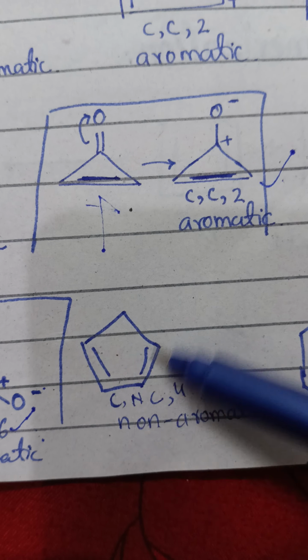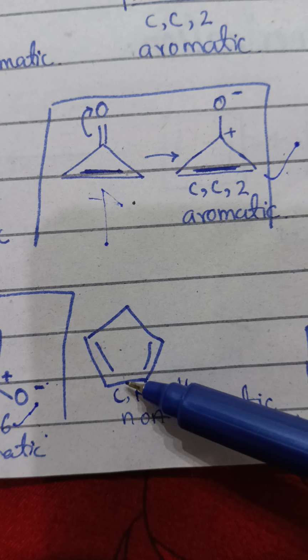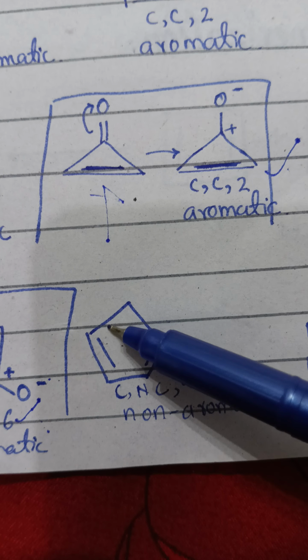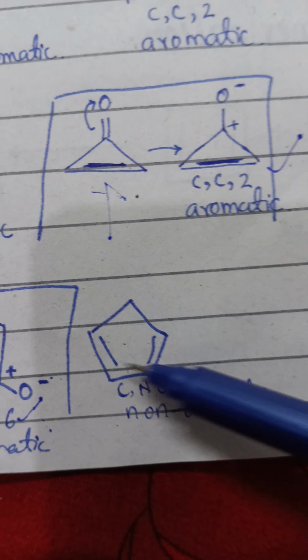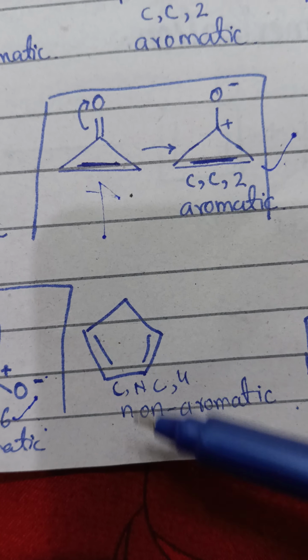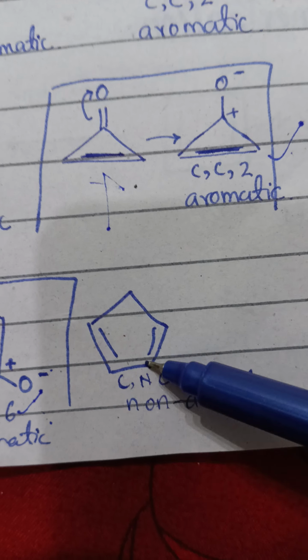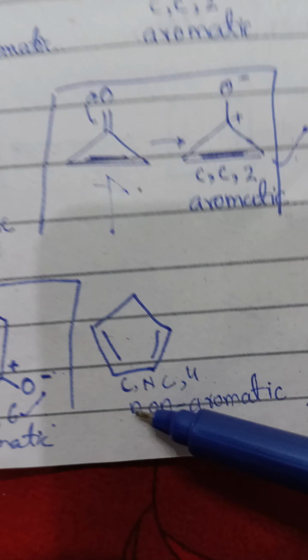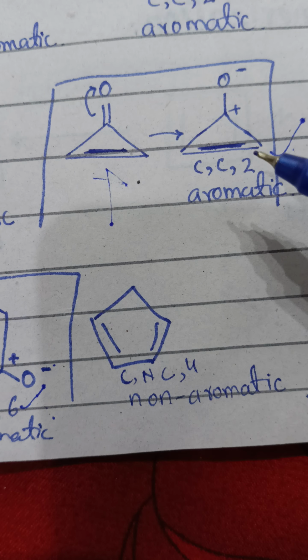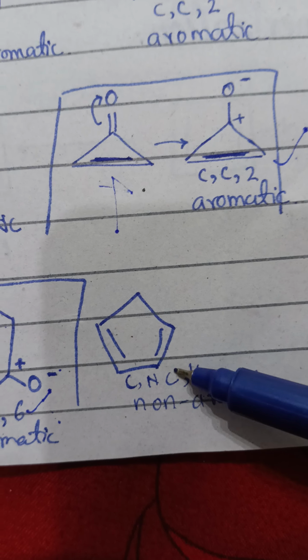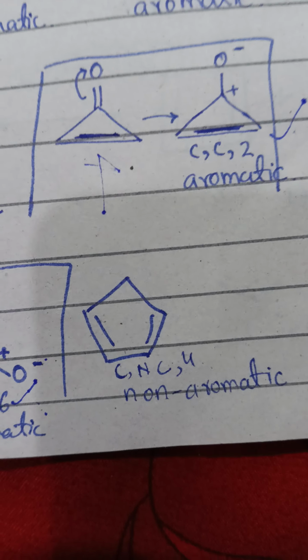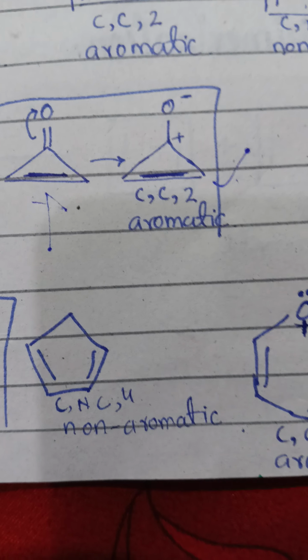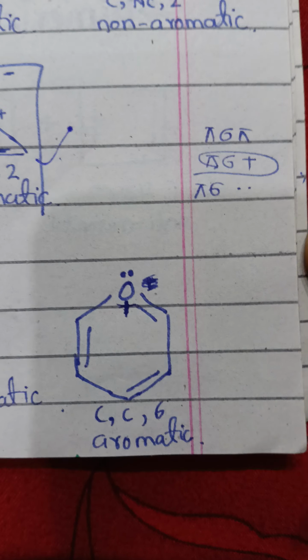In this example we have a cyclic compound, and it has no conjugation because two sigma bonds are in front of each other, and it has only four pi electrons, so therefore due to four electrons it is considered as an anti-aromatic compound. No, oh sorry, it has no conjugation, so therefore it is a non-aromatic compound, not an anti-aromatic compound. Now we have this example.